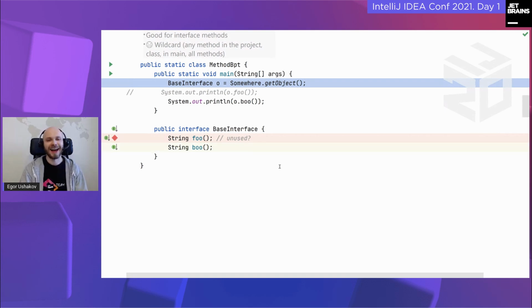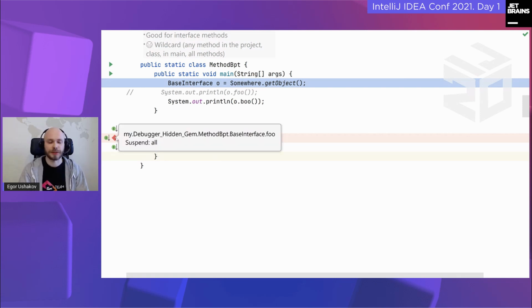So I tend to use this a lot in IntelliJ IDEA because we have a common class, probably an abstract class, Action, which is the base class for all actions in the IDEA. And usually it's hard for me to find the exact class of some particular action in the IDE. So I set a breakpoint on the very, very base method of an action, like actionPerformed. And then I just do the action in the IDEA, and I immediately stop in the exact action which does this user action.